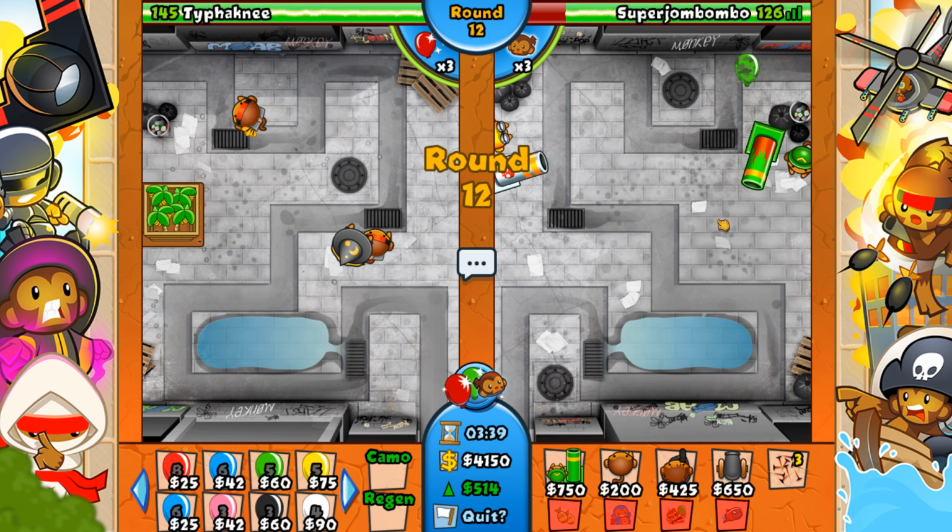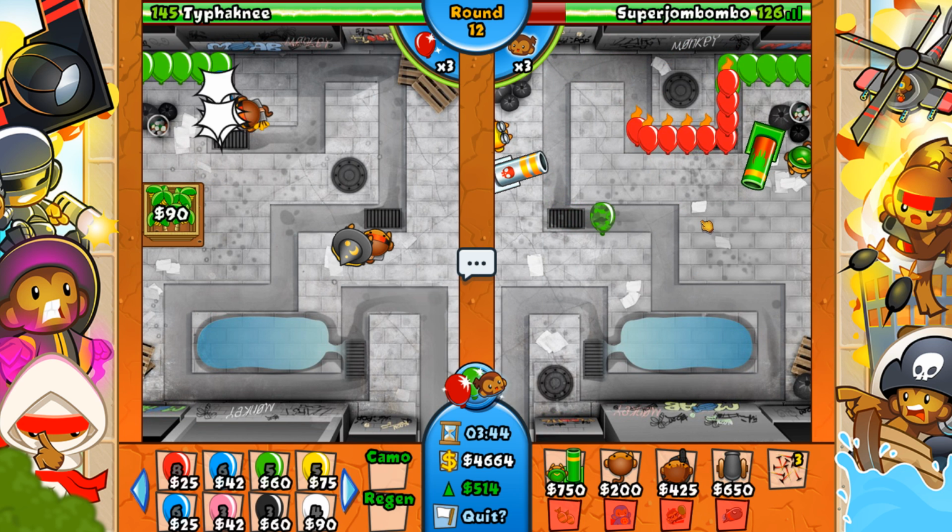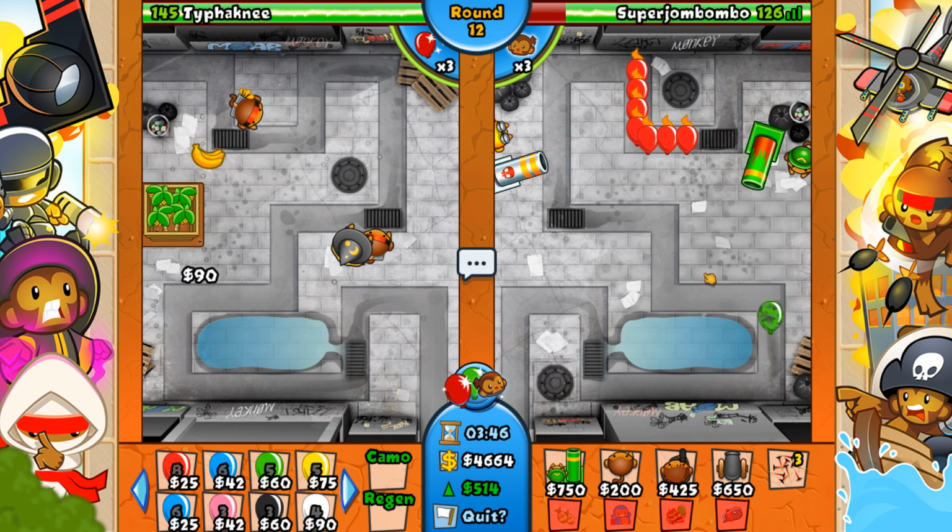Alright, so can we afford it? We can at 42. Yes, we can afford it now. It means we have no camera detection, but we can stop an all-out regen Rainbow Rush if we decide to. I think.